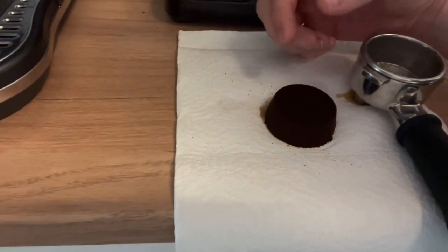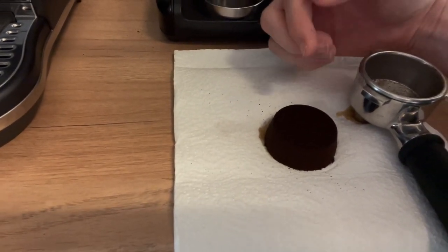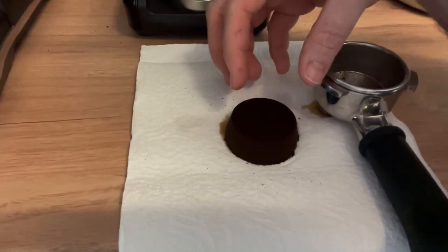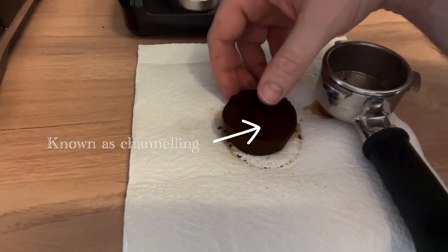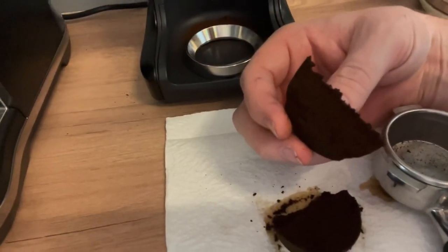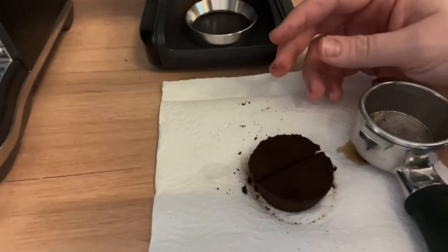Now, in my opinion, this is a good way to tell whether you've got your grind right and whether you've got your technique in tamping it down correctly. Because if you haven't, this would split in half. It would have cavities in it, or it wouldn't be so stuck together because of the coarse grind. But actually, this is really well caked together, and it's very good. Gives a nice even flow.